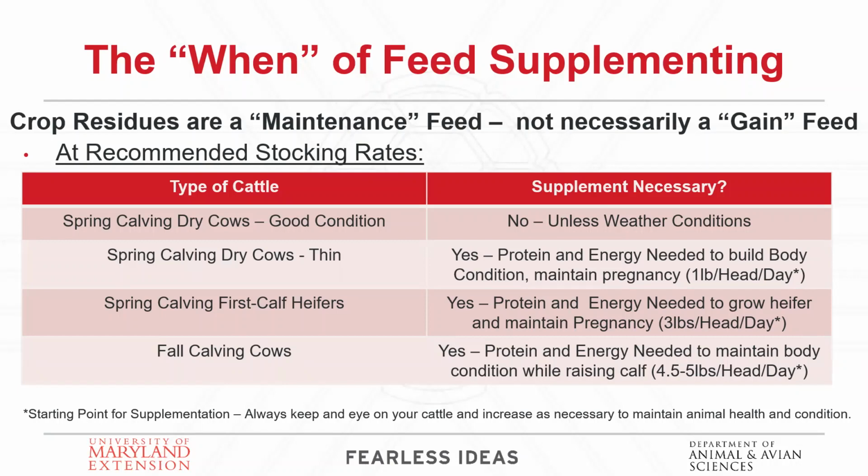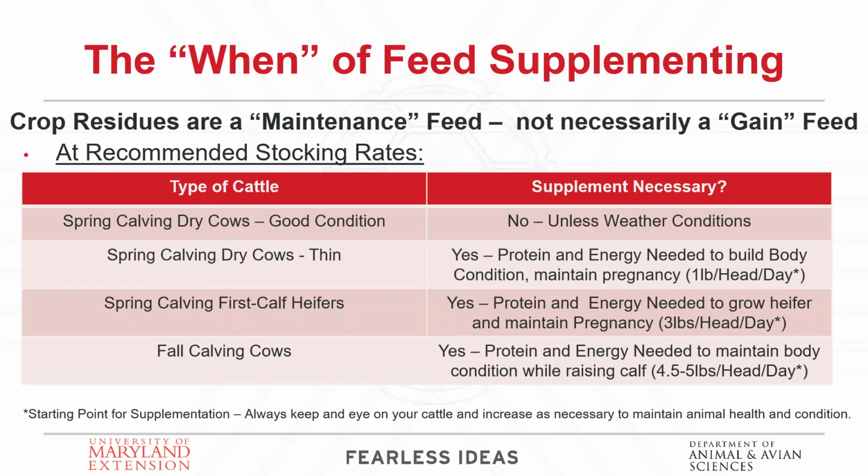condition. Spring calving first calf heifers, they're unique, as all first calf heifers are. They need more energy, they need more protein, they need more care. So they need to be supplemented at least 3 pounds per head per day. And that makes sure that you're getting a decent protein and energy feed.